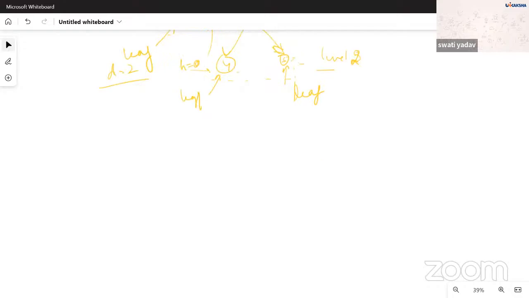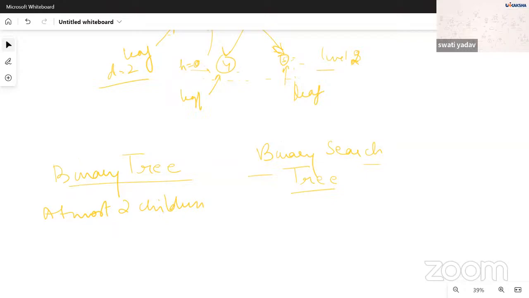Thanks, Ruby. So there are two types of trees which I wanted to discuss with you guys, which are a binary tree and a binary search tree. A binary tree is one where a node in the tree can have at most two children. That means one on the left and one on the right. This way of structuring data helps us form a tree, and using this, you can write efficient algorithms to insert, search, and delete values. So this kind of tree is called a binary tree.